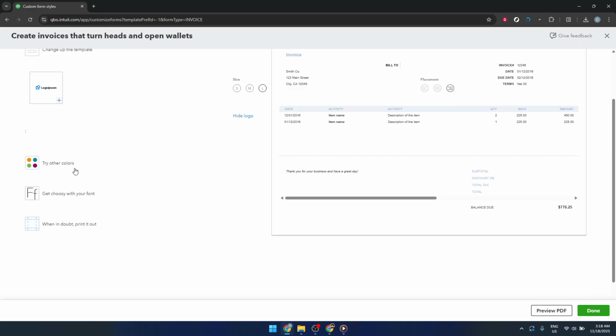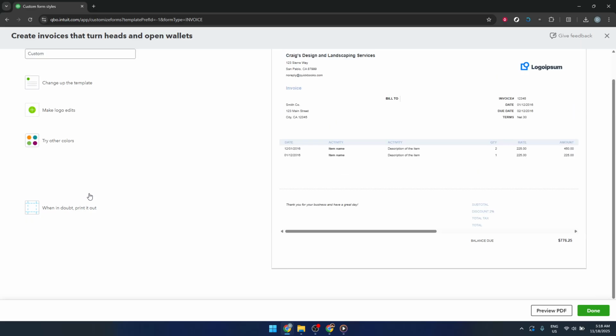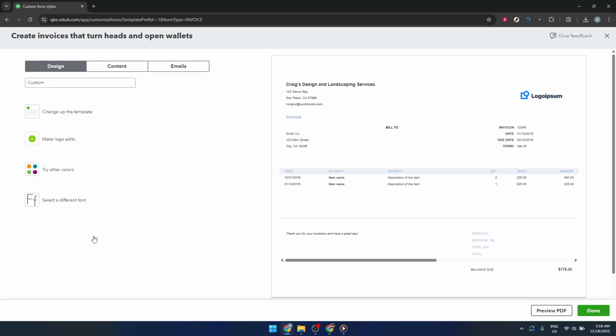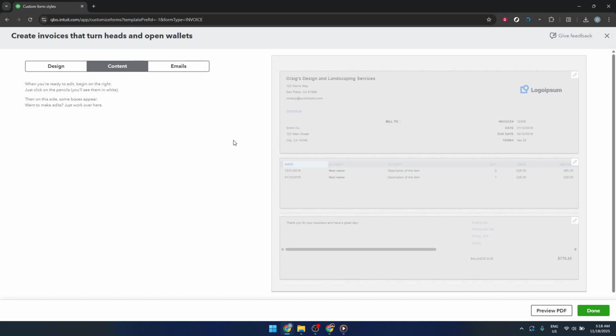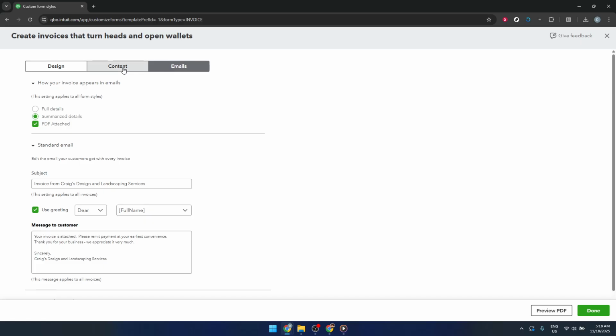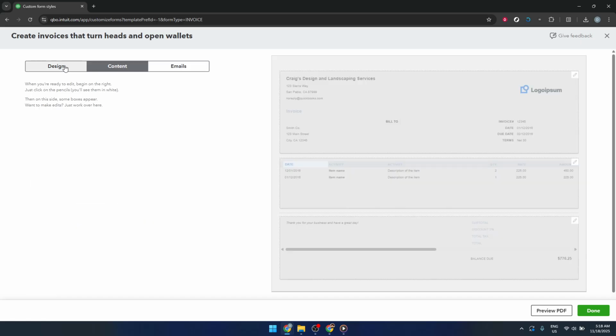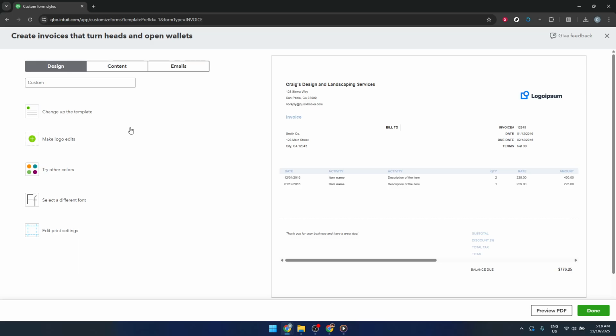In the content section, you have the ability to toggle fields on and off. For instance, you might decide to include or exclude shipping details, depending on your service or product. You can also edit labels for different sections, such as the header, middle, and footer. Don't forget the footer. It's a great place to add any notes or custom information you wish to communicate, like payment terms or contact details.